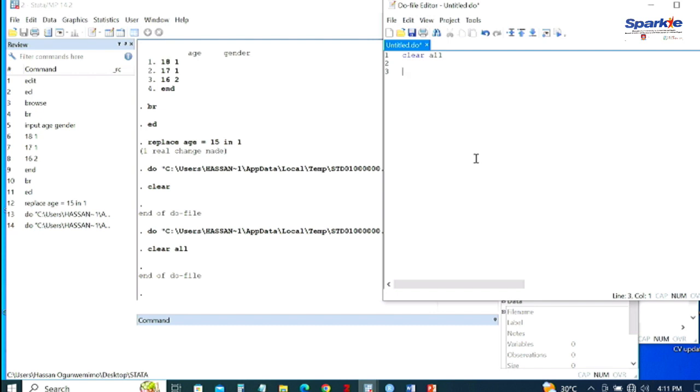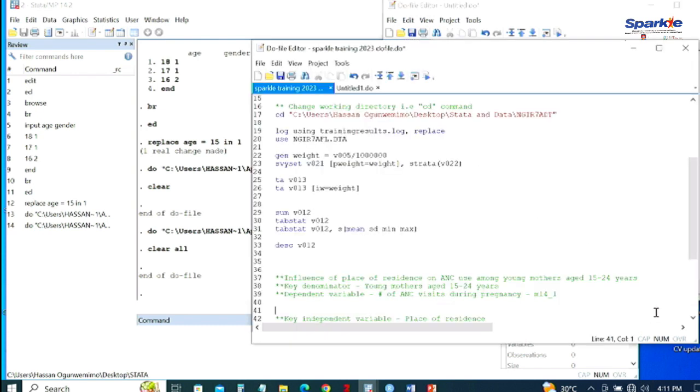Are we together? You must declare to Stata that this is where that data is, and anything you do regarding that project will be saved in that place. You could call it a folder, but for Stata it is called a directory. So what we are going to do to tell Stata where we are going to be working, such that everything we do will be saved in that directory, in that folder, is a command called change directory.